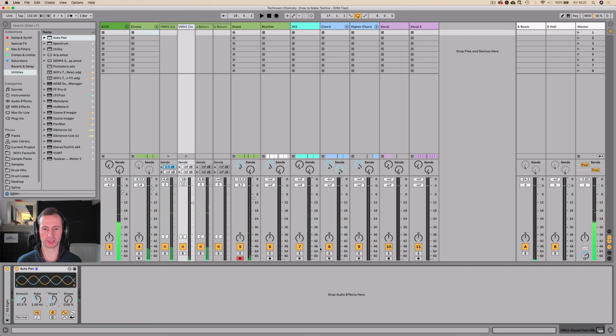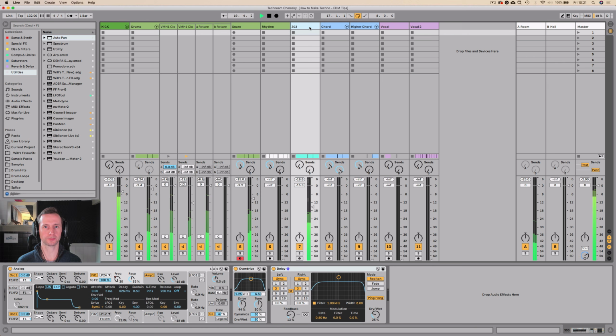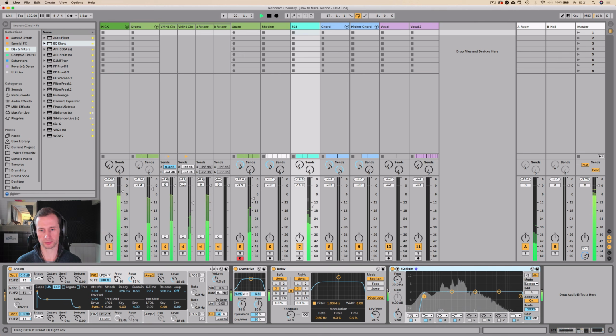And then I'll bring in the 303. And I'll put on some EQ there to take out the low end so it doesn't muddle up the bass.